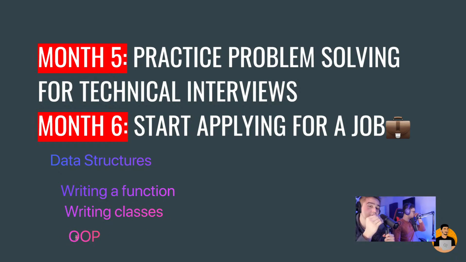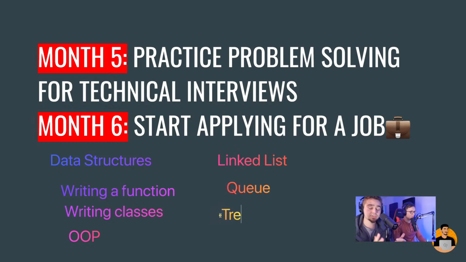Now from there, I think the next fundamentals you want to make sure you understand are the different types of data structures. Other than just an array, other than just a dictionary or an object in JavaScript, what is a linked list? What is a stack? What is a queue? What's a graph? What's a tree? All of those fall into data structures. The reason is they're just different ways of storing data, different structures in which you can store data. That's why they're called data structures.